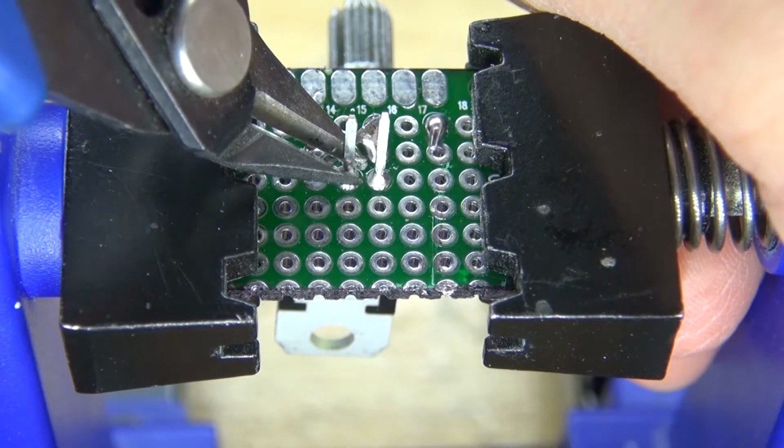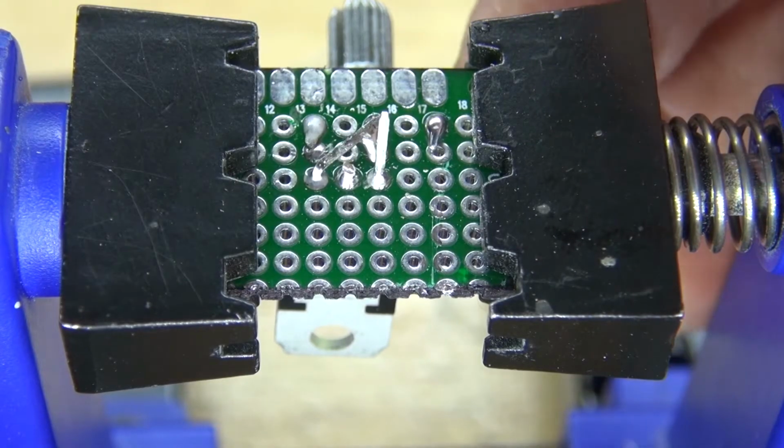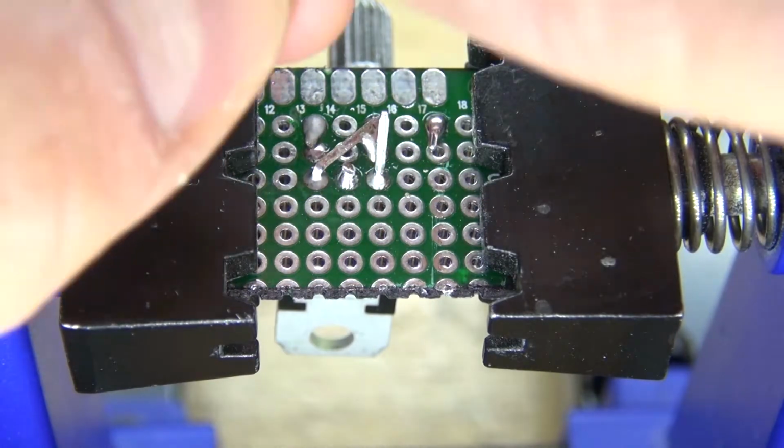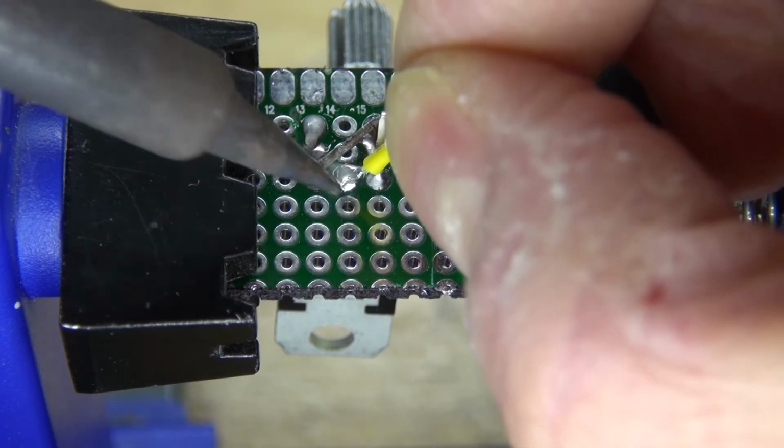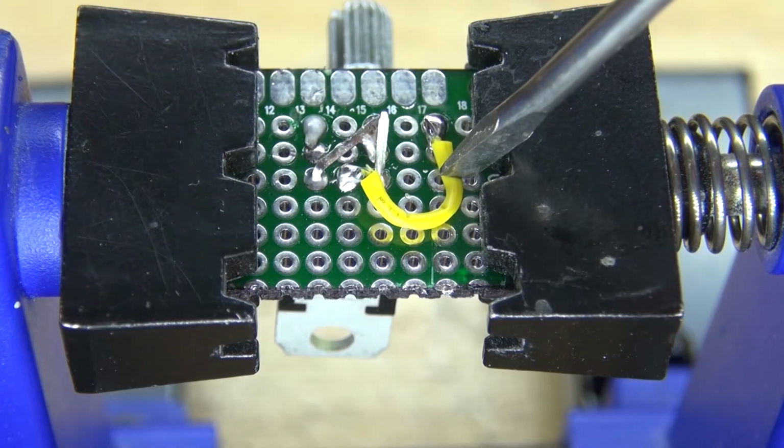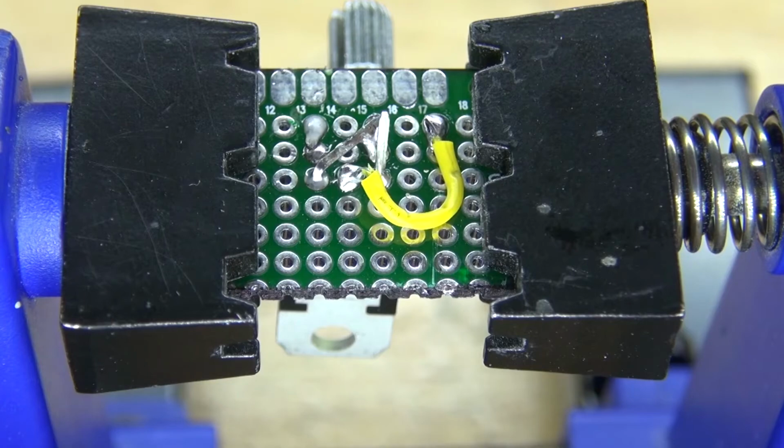Next, cut off the excess of the collector. And now take this wire and solder it to the collector. And then solder the other end of the wire to one of the end pins of the potentiometer.